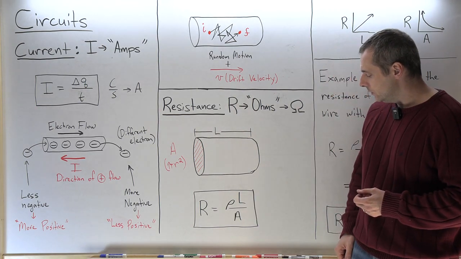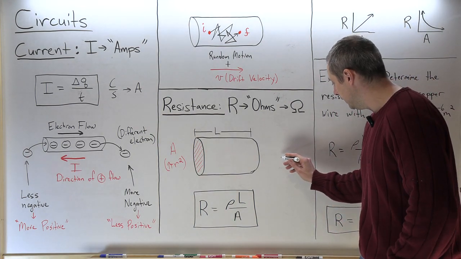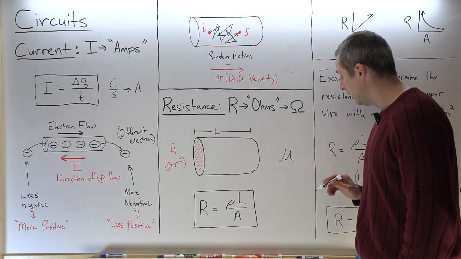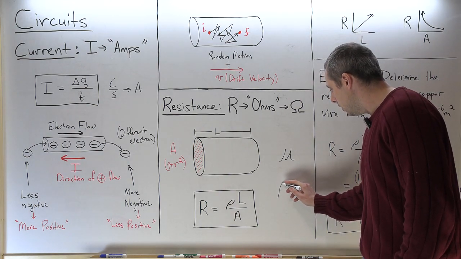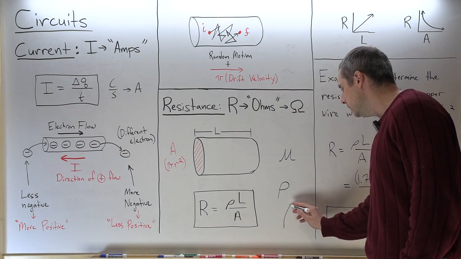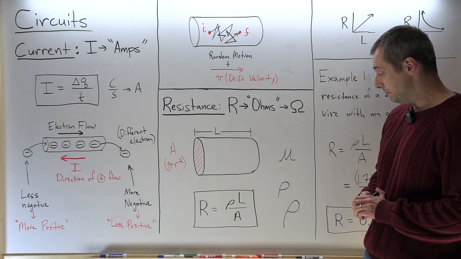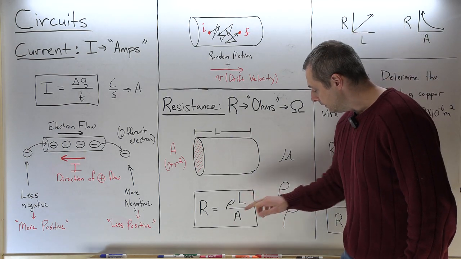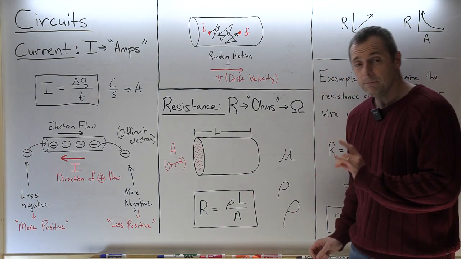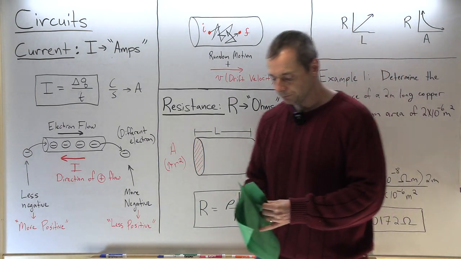This is a Greek letter, rho, like when we learned Greek, the mu symbol for friction, right? Well, another one is rho. It looks kind of like a P, but you start down low and you go up like this and around like that and make kind of like a funny curly P. This is L, length over area. This formula, by the way, is also on the reference table in the electricity section.